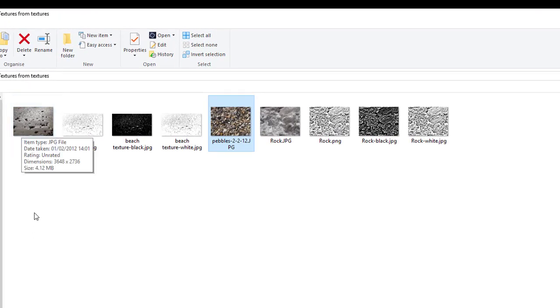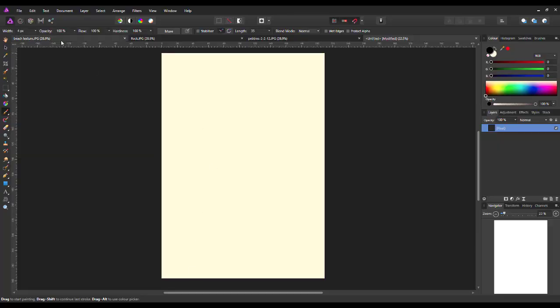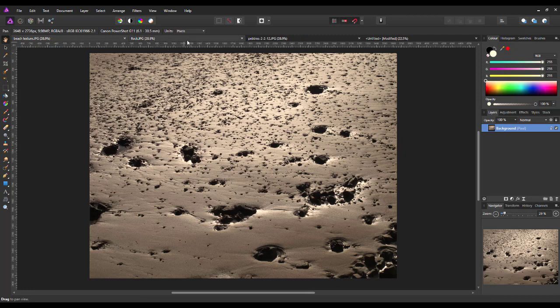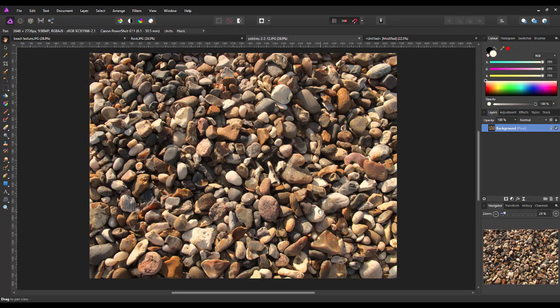I've tried it twice so far on this beach scene which I took, which is just sand and some rocks, and from that I've made a black and white image and then a white on black image and then a PNG version, which is the black on an empty background, so you could put it on top of an image and the image will show through. And I've also done a very similar thing with this rock image. I've done three different versions of that, and this time I'm going to try it with this pebble image. So that was the beach image that I tried, and that was the rock image, and this would be the pebble one. I've not tried this one yet, so I myself don't know how this is going to turn out, but we will see.